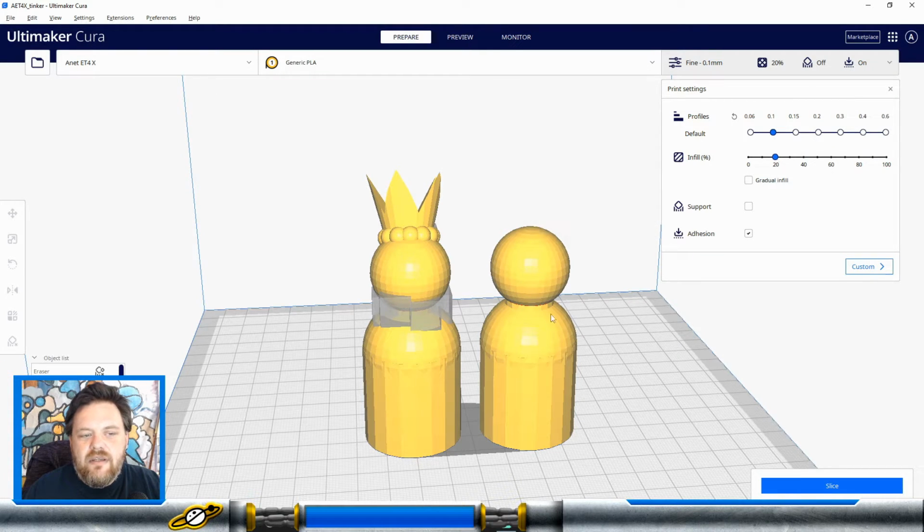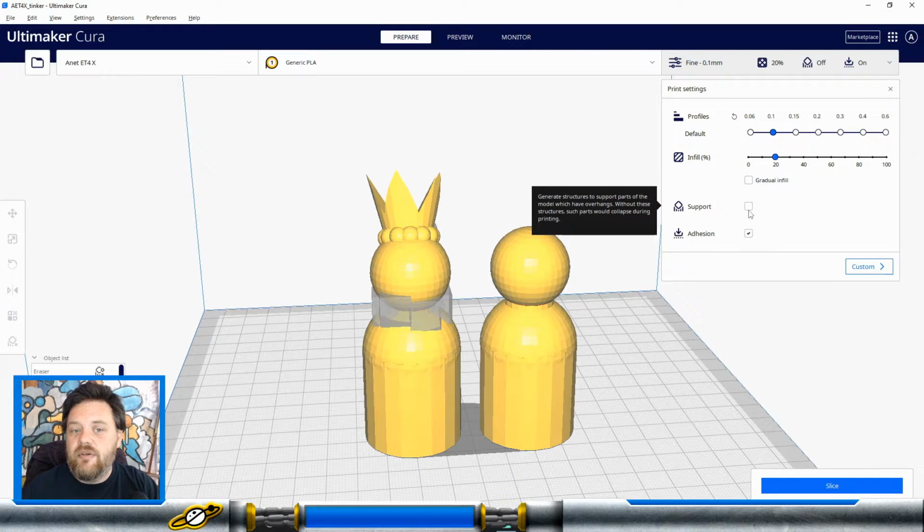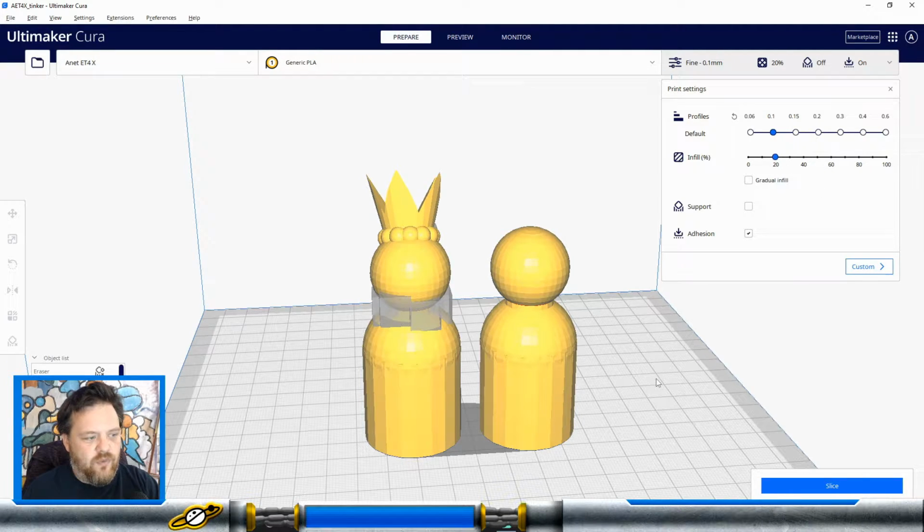Supports, that is the rafts that come up and connect to your body. Adhesion. This is the part which by default is a brim. It's sort of like the brim on a cowboy hat, which comes straight off the base, goes straight out, and connects to the very first layer. I'm going to keep it as the default, and we're going to do some support work, non-support work, and some general infill options with some slices.